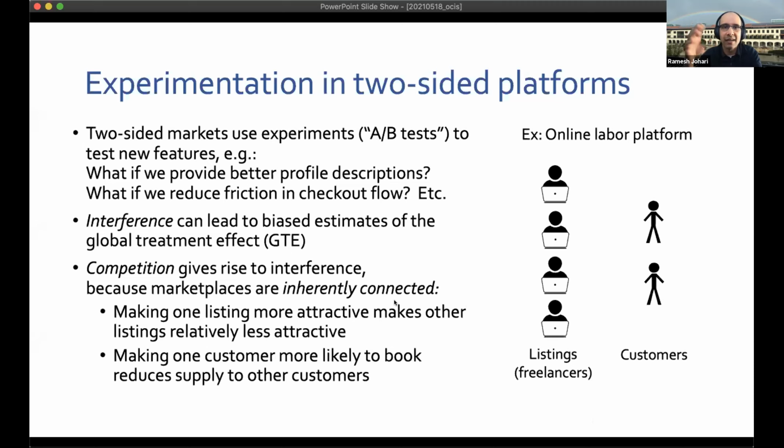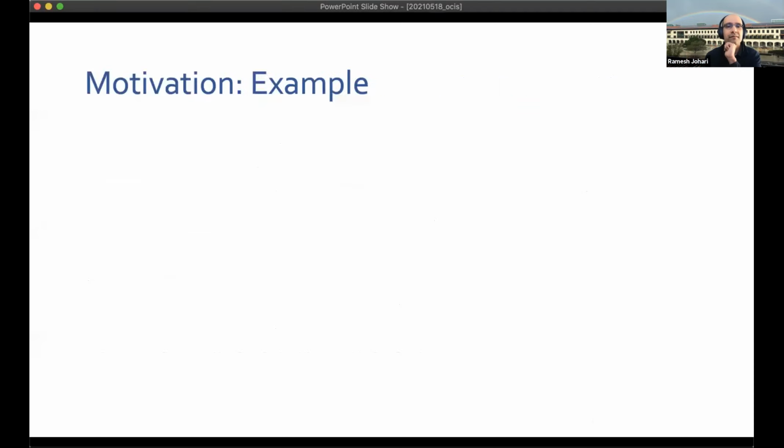As an example, I'm going to use the term customers and listings to refer to the two sides of the market consistently. You could imagine something like an online platform where the listings are freelancers. These are customers. The customers come, they have two stages in which they survey what's going on in the market. First, they consider a set of listings, and then may choose to book something or book nothing at all. And so, I'll get a bit more detail into how we think of this from a modeling perspective later, but that's the mental model I want you to have in mind.